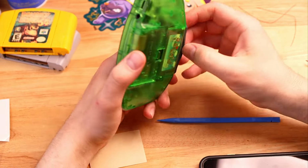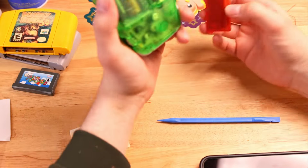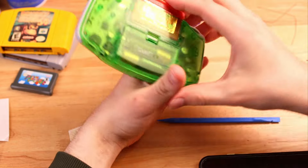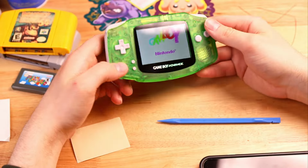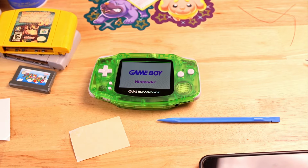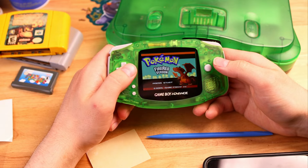Let's see if we have a better game. Something a little bit more nostalgic. You know, like this bad boy. Pokemon Fire Red. Damn, that's so lit.